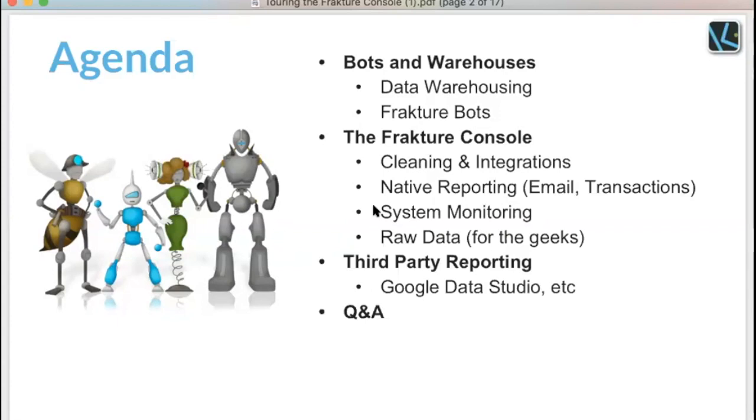The next section, we're going to cover one of our new product launches. Frakture this quarter is launching our Frakture Console, which is the way that our clients and our organizations and our agencies can interact with their bots, with their data, with their warehouse. In the console, we're going to cover some common use cases, primarily cleaning, integrations, and reporting. With the Frakture Console, we're also launching some new standard email reporting and transactions reporting.